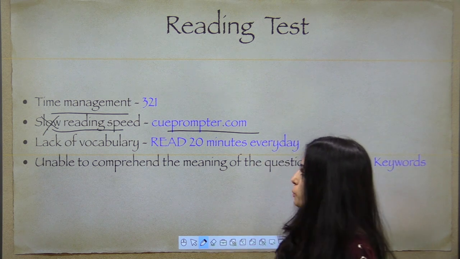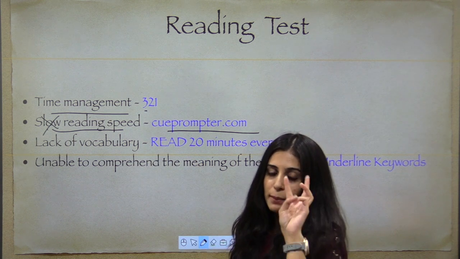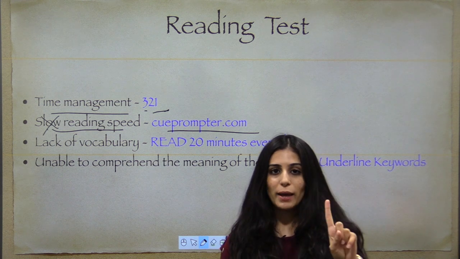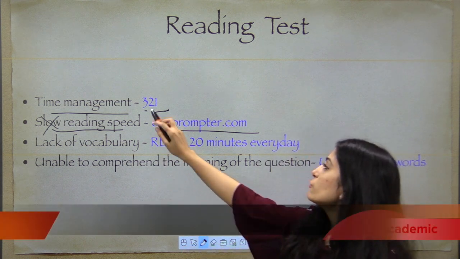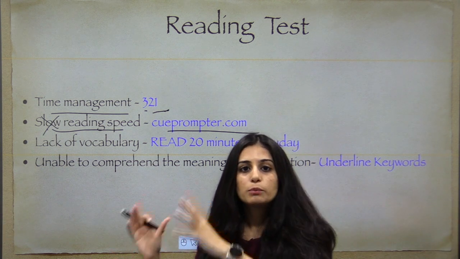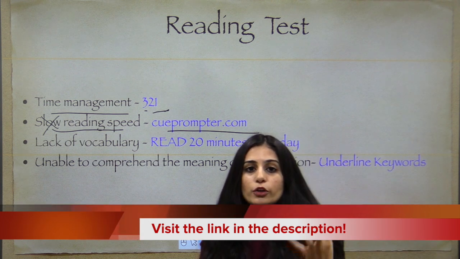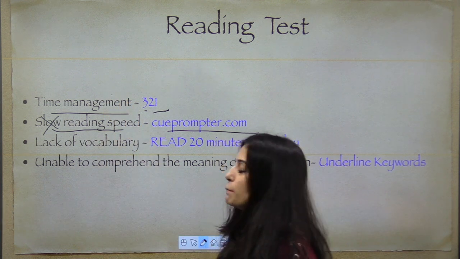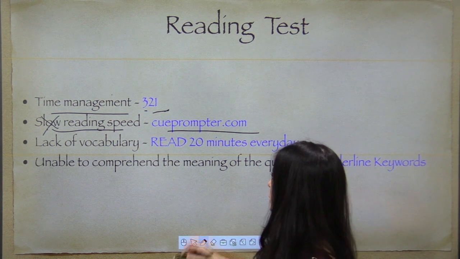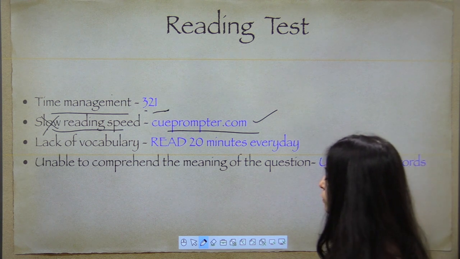For time management, the suggestion is that you start with the last passage, passage 3, then you go to the second one, and then ultimately you go to the first passage, because the difficulty level increases from the first to the last passage. So if you begin with the most difficult passage and then you move backwards, it will be easier for you to manage your time. Apart from that, of course, speed reading is something that is really important, and for that I have given you one of the most important solutions.